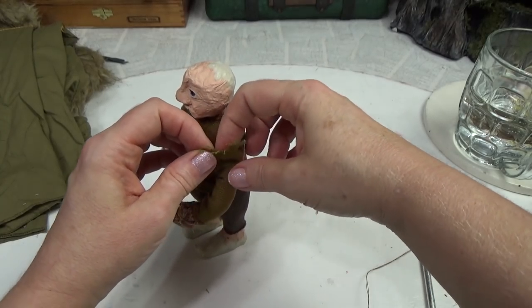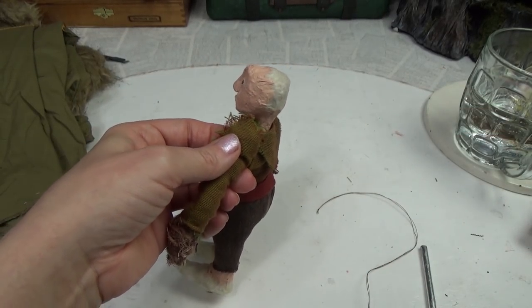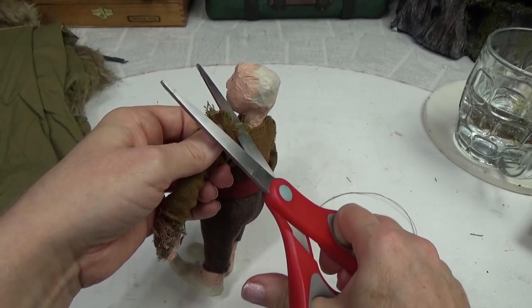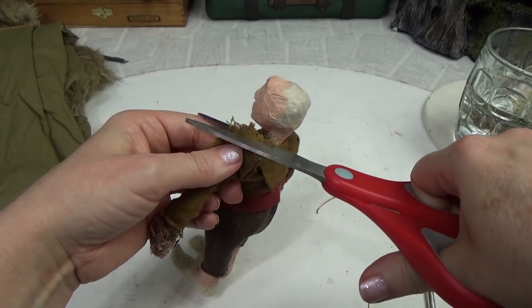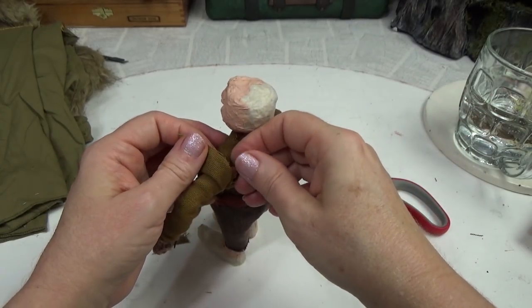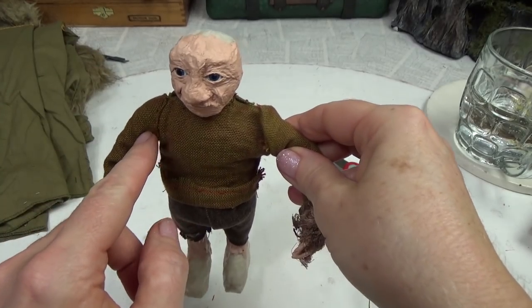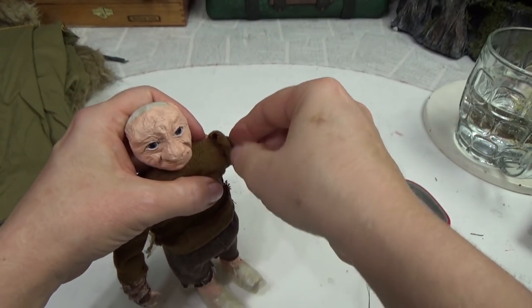So for the top here, I'm just going to tuck this under. I didn't have to do this on the first sleeve, I'm going to do it on this one. I'm just going to cut this a little bit, just to reduce the bulk on this one. Okay, now I'm going to tuck it under. You know what? This sleeve went on beautifully. There was no issues whatsoever.